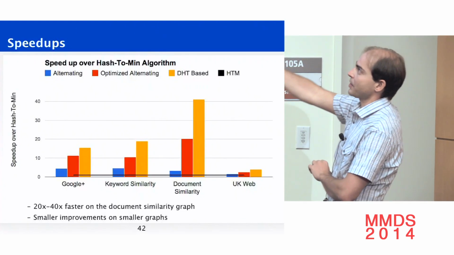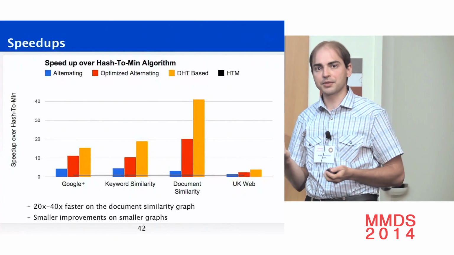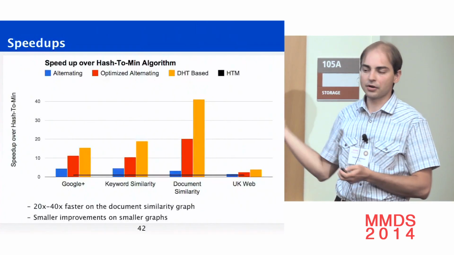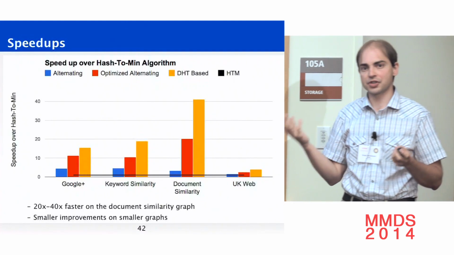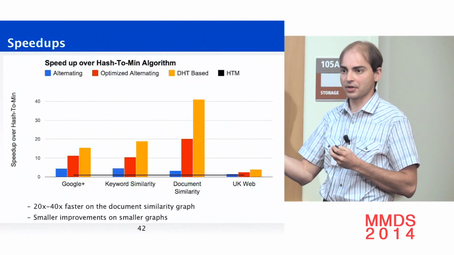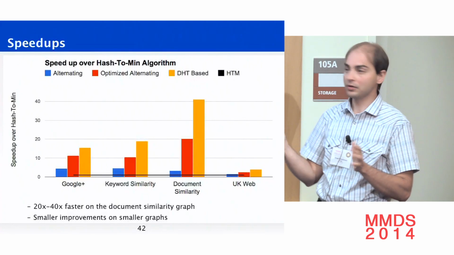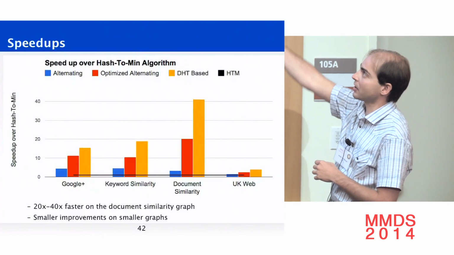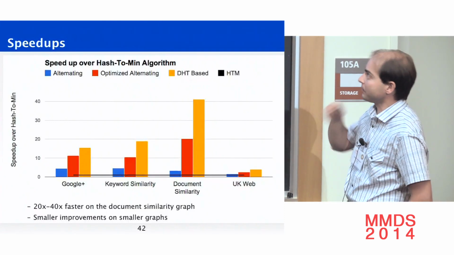This speaks to the goal that I had in the beginning, that there are algorithmic optimizations that you can do, but there are also system optimizations that you can do. So it depends on what you are trying to achieve with the algorithms and the large data processing that you're doing. You can attack it in both ways. Both of the ways are useful. Both of the ways get you further up this chart.